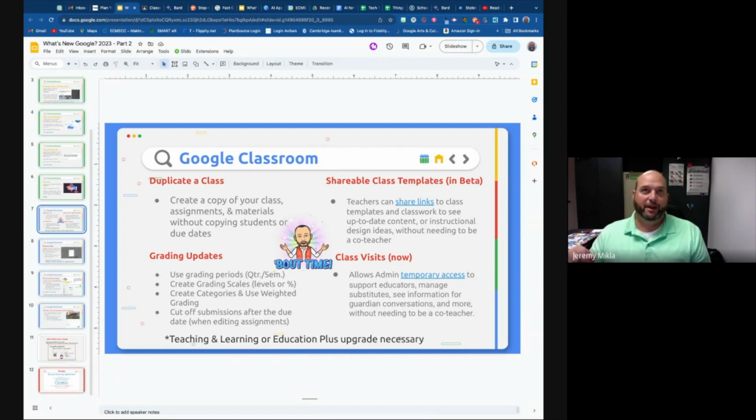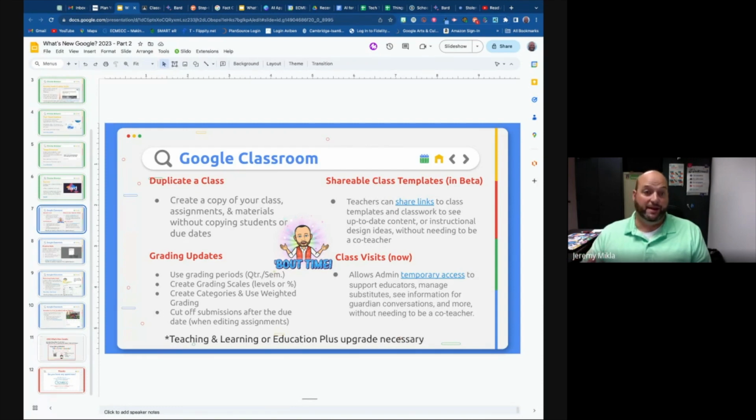It may seem Big Brother-ish, and it honestly has the potential to be that way. But really, Google Classroom feels it is more likely to be used to offer support to teachers who are struggling in their use of Google Classroom. So maybe it's a technology coach that can get permission from the Google admin to look in and help walk teachers through how to do different things within their classroom.